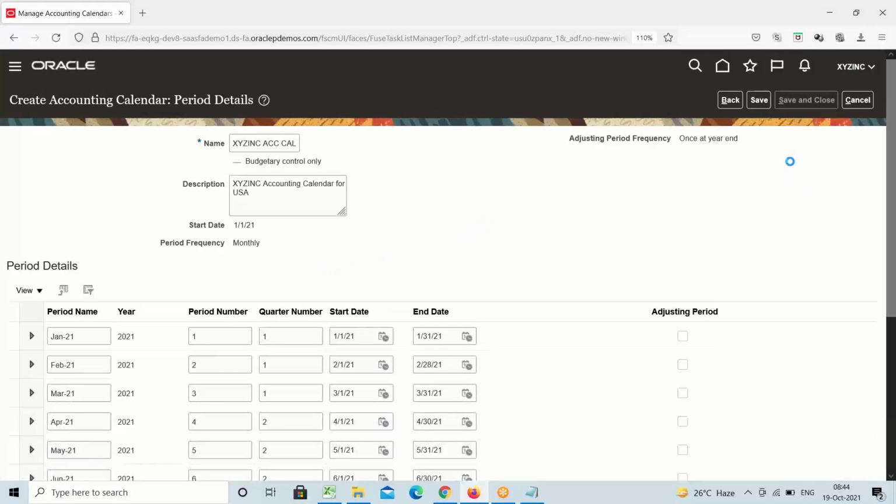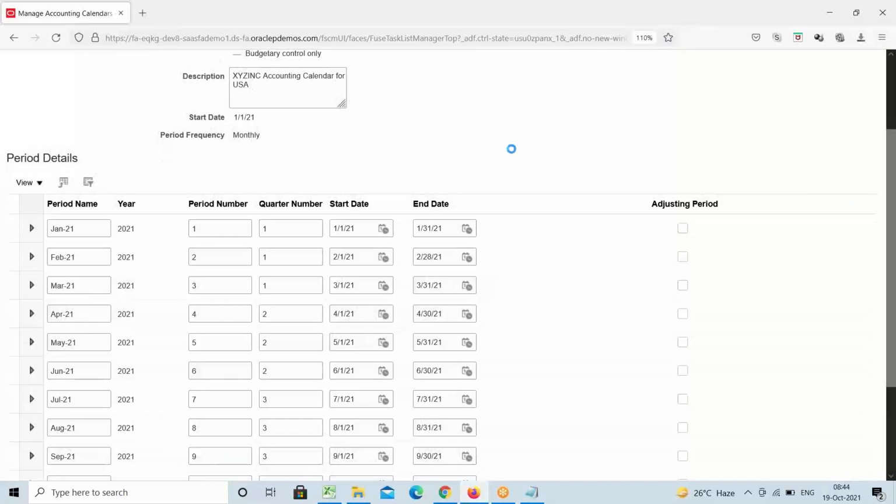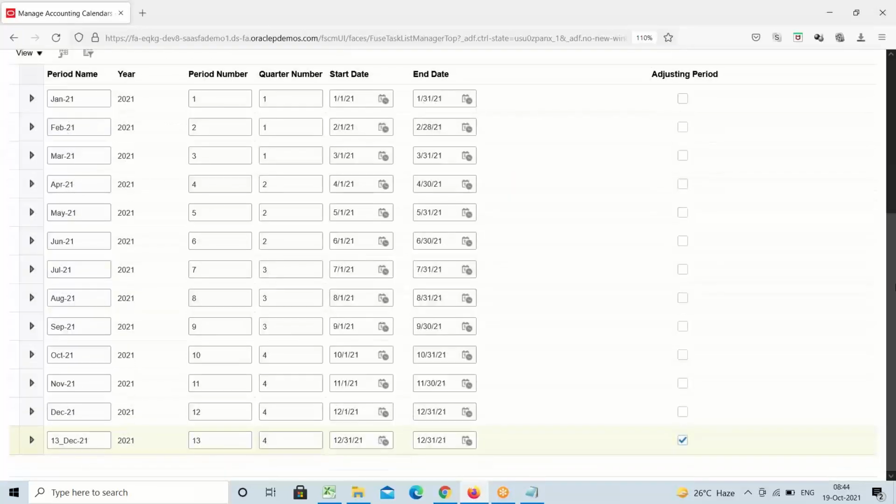Once you save and close, and come back to the same accounting calendar, you will have a tab called Generate Periods for Next Year. That's how you will be able to generate the periods. Now the system is taking time, as it is validating. Periods are generated by the system. The system knows very well which period starts with which date and ends with which date. Of course, every period starts with the first, but the ending could be different: 30th, 31st, 29, 28, depending on the year and period.